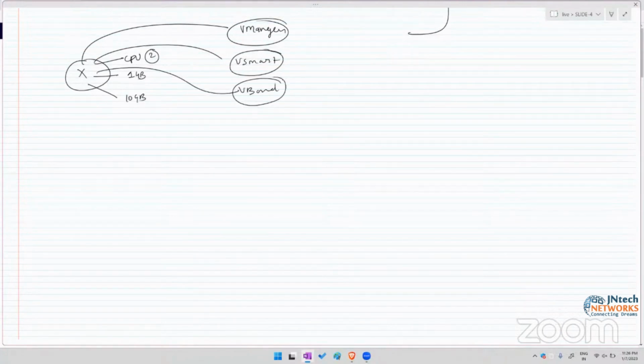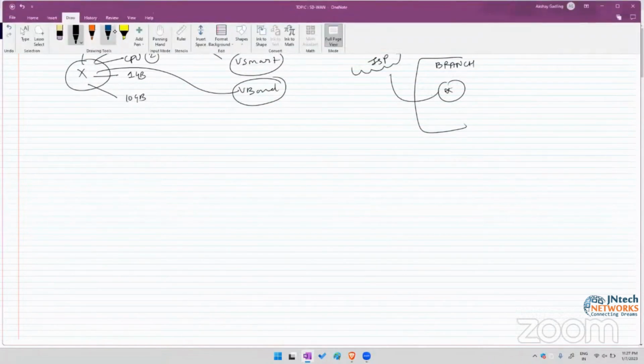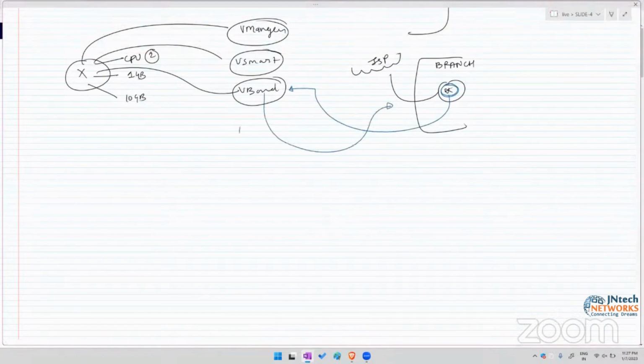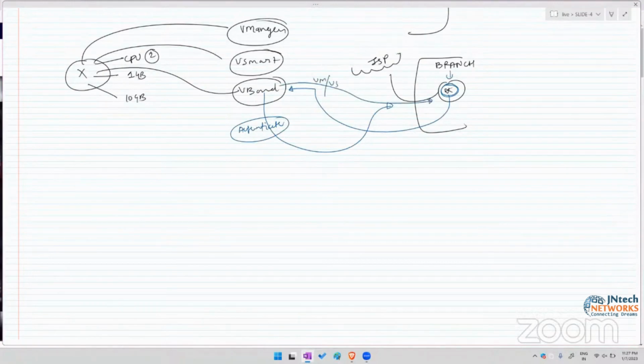Okay. If this branch is connected with ISP, the first thing is this branch must know the vBond. Basically, the vBond authenticates this managed device. Clear? After authentication, the vBond will share 2 pieces of information, vManager and vSmart. And then this managed device will maintain separate sessions.